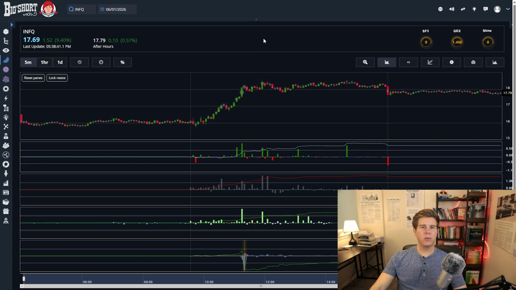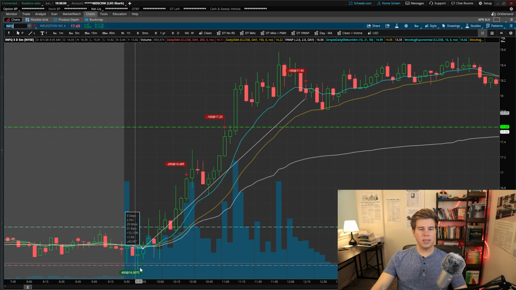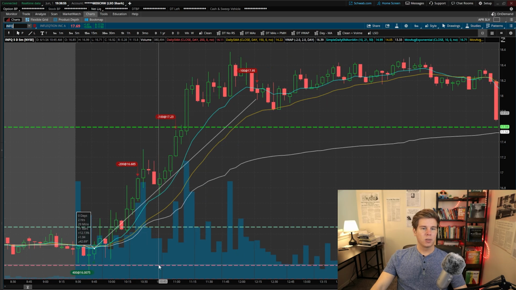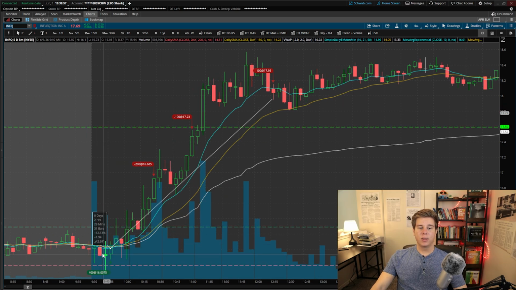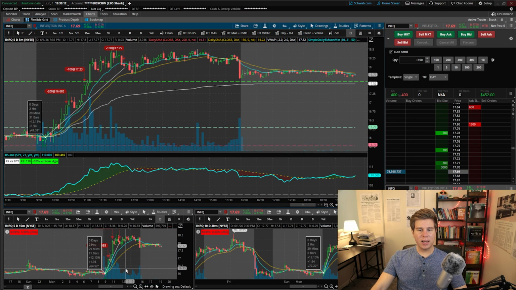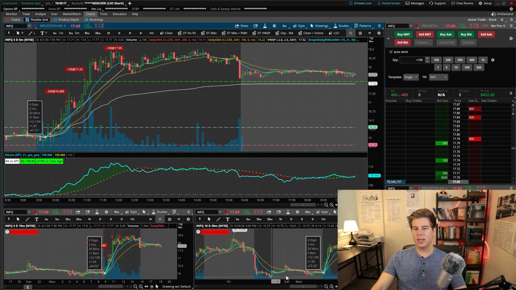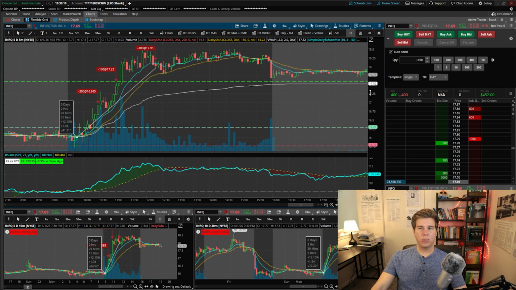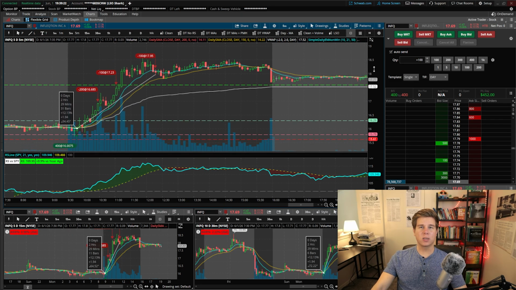So for example, for INFQ, if you're looking at the actual INFQ chart, you will see that I have the pre-market lows marked right here as well. So what really happened here is this price came down, it undercut pre-market low, and then it went up. It reclaimed VWAP, it reclaimed all of the typical indicators most people would use, and then we started going up. We're looking at the flexible grid as well. You will see that it also basically undercut previous day's lows, almost. Not quite. Previous day's lows was a little bit lower here, but it's close enough.